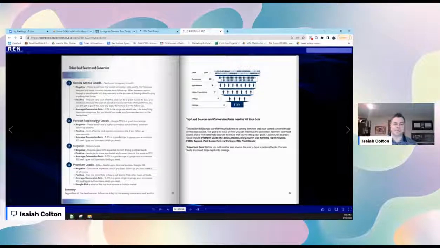See, a lot of people just sign up to lead sources and think that the leads are just going to convert themselves, or maybe they're further down the funnel than they really are. And usually it's further from the truth. Rule of thumb, if you're buying a social media lead or a forced registration lead, they're going to be top of the funnel leads, meaning they're going to be at the beginning of the sales process and they don't have as much of a need. If you're buying a premium lead, usually they're further down the funnel and they have more of an immediate need, so the conversion is going to happen quicker.